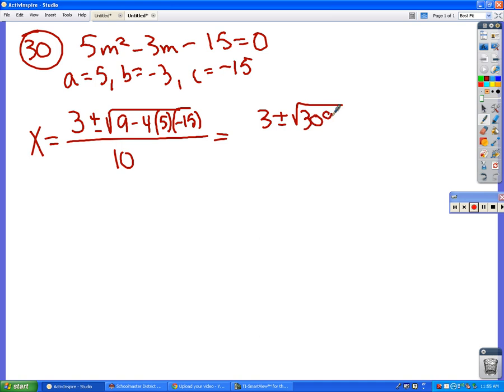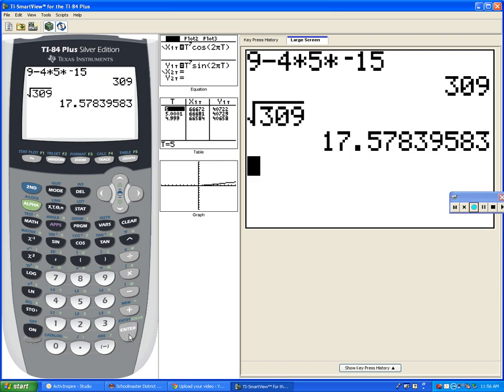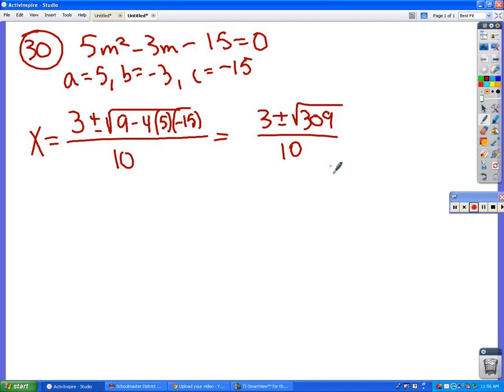Okay, and so one of the things that's different about these problems than the ones that we have been working on before is when I find the square root of 309, what do you notice? Yeah, it's a weird, crazy decimal. And so Oscar asked, what do we do with the rounding? When you go square root of 309 and you get 17.578395, blah, blah, blah, let's go 2 decimals. So let's go 17.58 is our answer to the square root of 309.